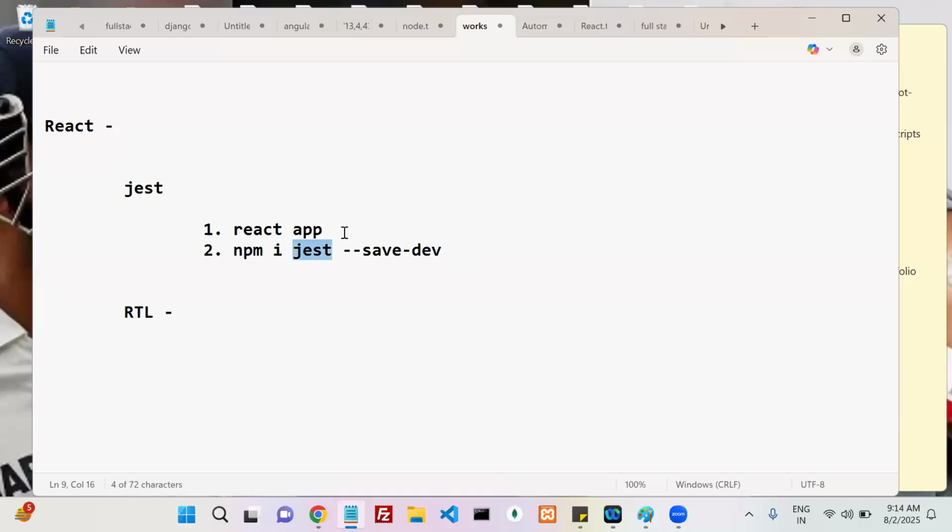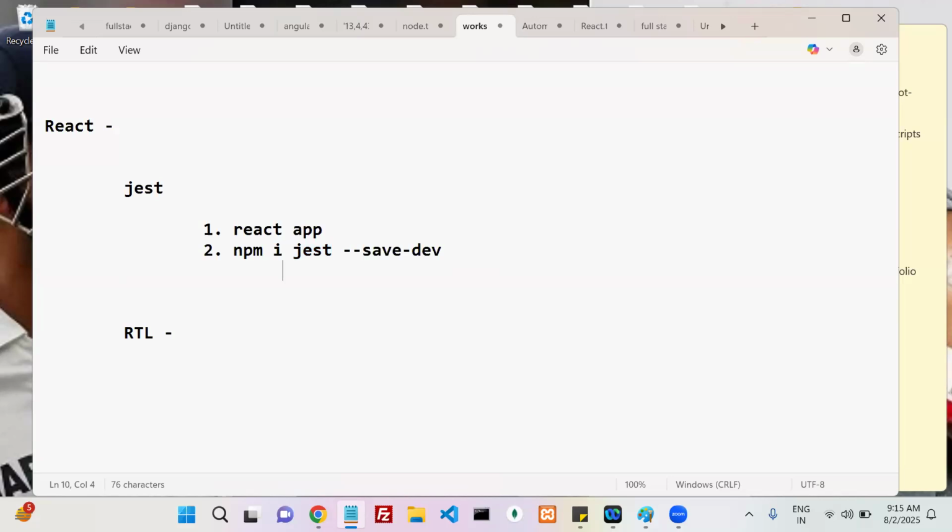But writing the tests, whenever the functionality is completed, you have to complete them in parallel. After the functionality is completed and tested, you have to write some functional test cases. For that purpose we need Jest. Is it a dev dependency or normal dependency? It means dev dependency. Why? Because in development time only we are using this Jest. Once everything is okay in development, we move the code to production. Again, no need to run the test cases and everything in production. So Jest is always a dev dependency.